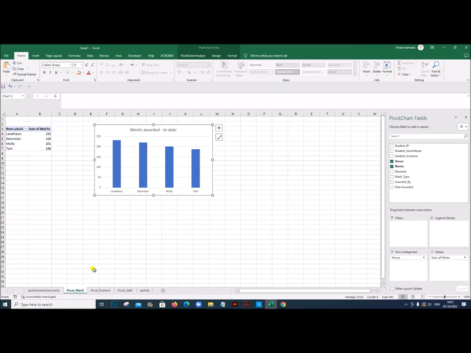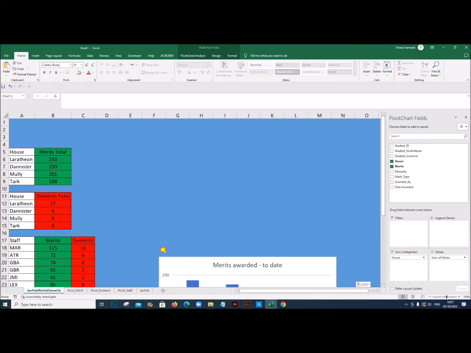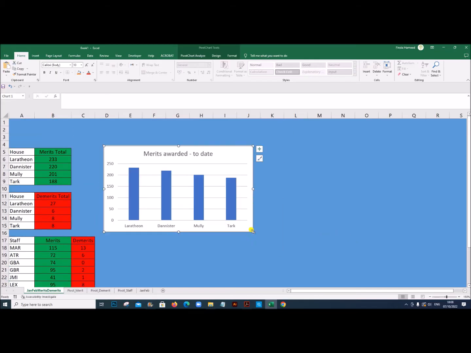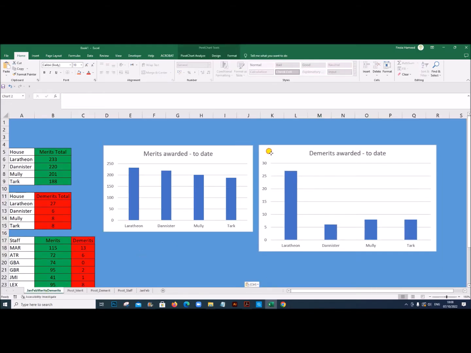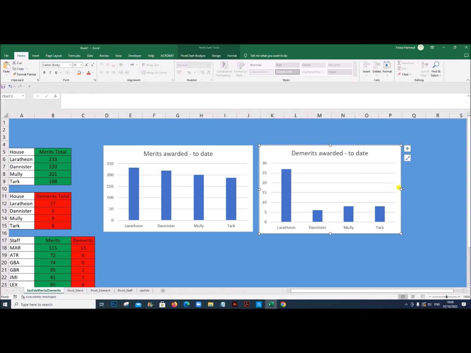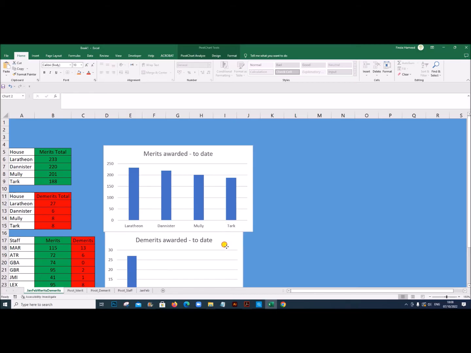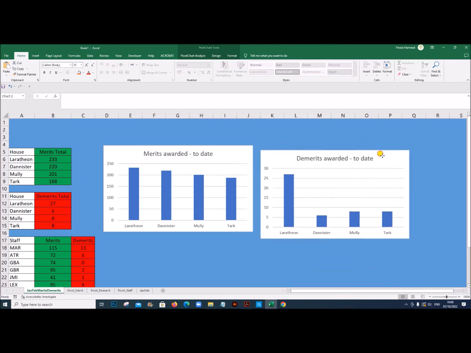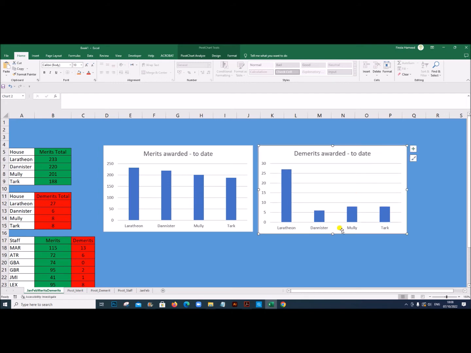Now let's copy the charts. The chart from demerit. Now copy the chart from staff.